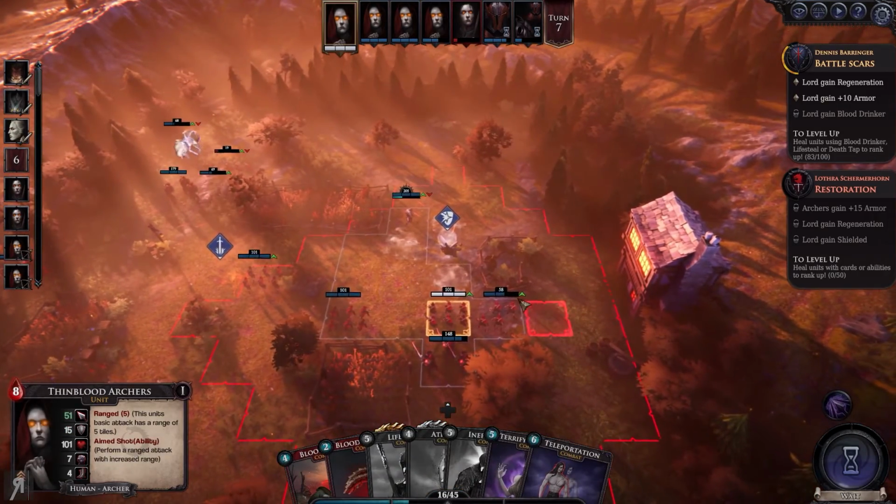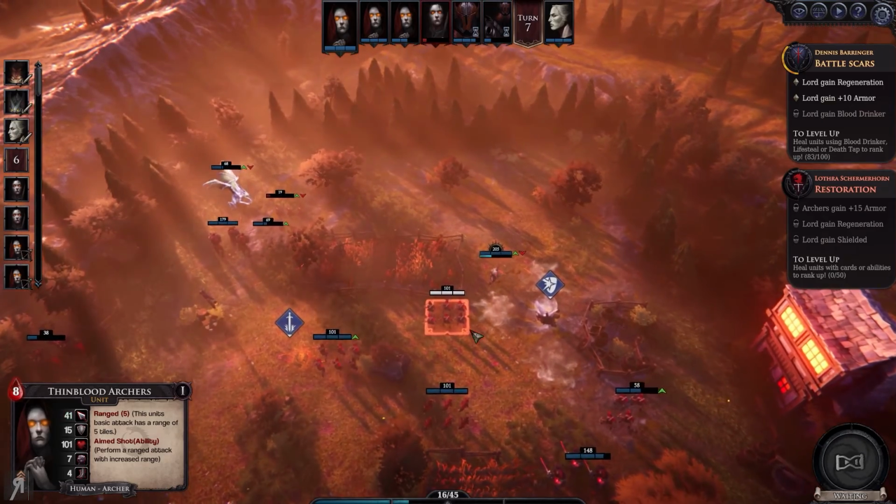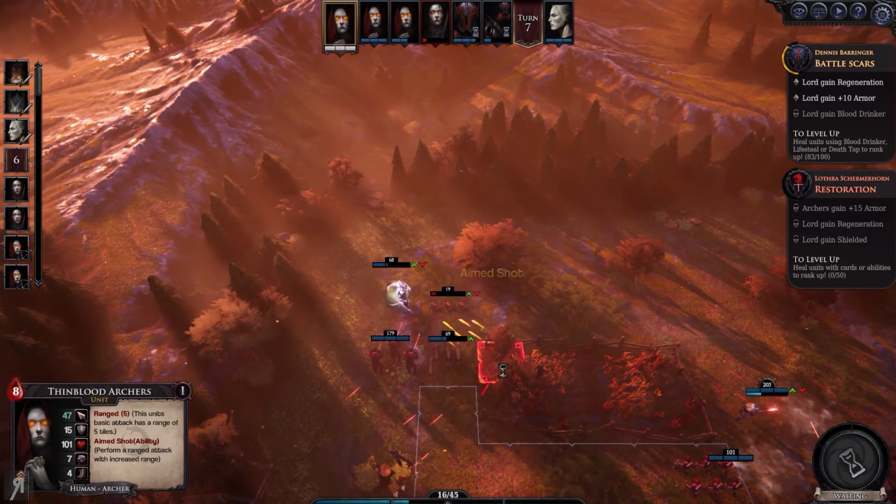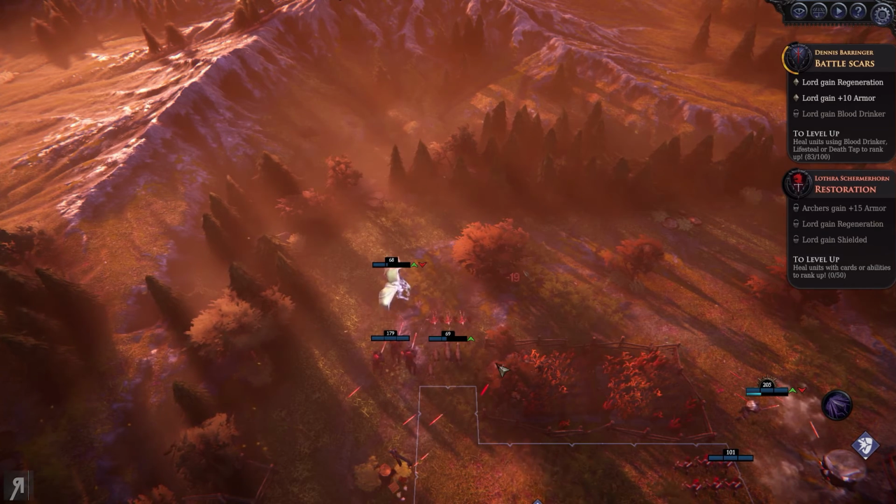Unfortunately, it's going to take me a little bit of time to kill this guy. Hopefully my archers will be able to deal with him. Yeah, there we go. Nice. Good aim shot right there. And take him down. All right.